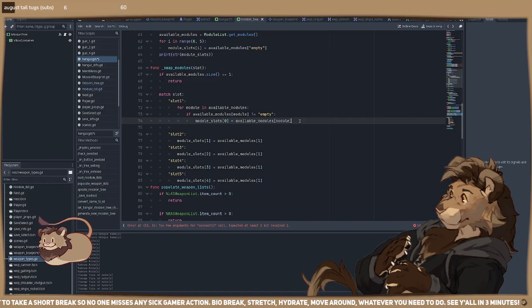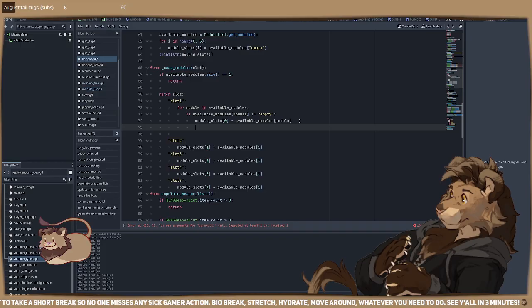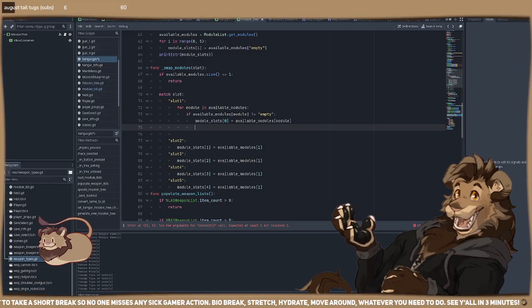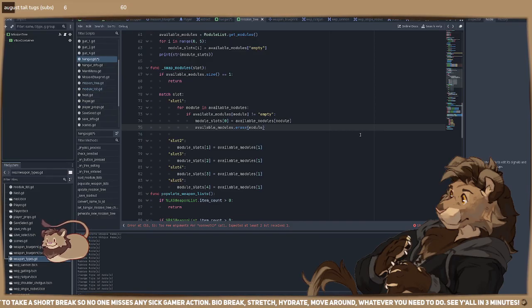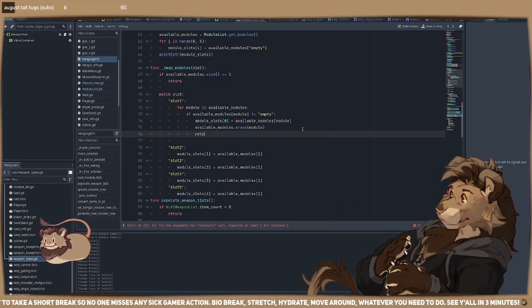And then we're going to erase. Is it erase? Is that the function? Yeah. Available modules dot erase module. Then return.